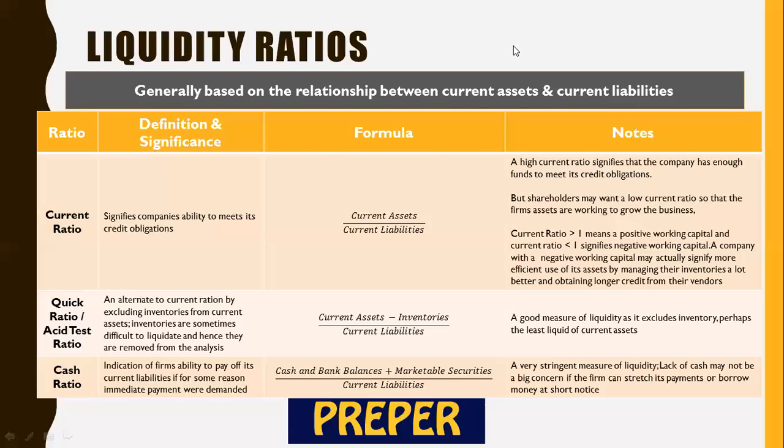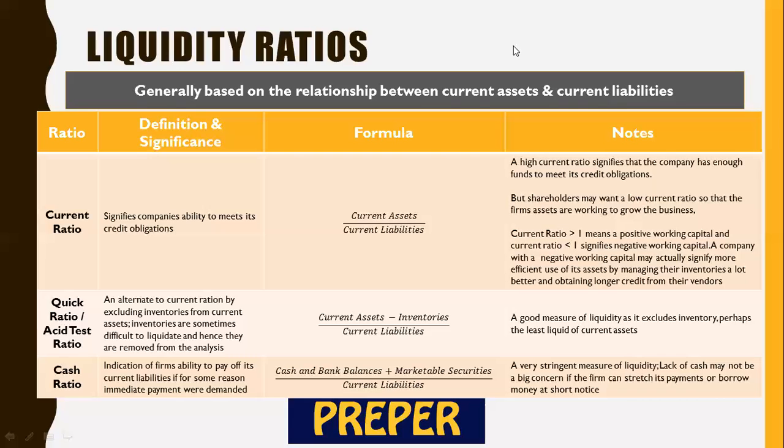The quick ratio is a modification of the current ratio. When you look at the current assets part of a balance sheet, you have items like cash, inventories, accounts receivable, and prepaid expenses. Now, inventories is what we are going to discuss as far as the quick ratio is concerned. All the other items in the current assets can be converted into cash immediately, but inventories can't be. Inventories cannot be converted into cash in the immediate term.